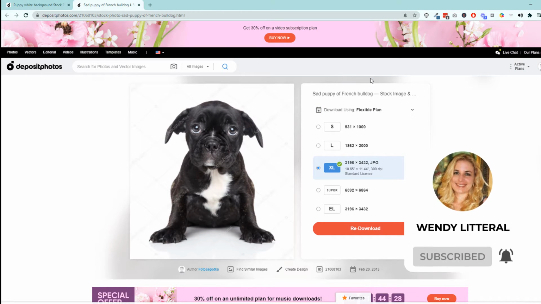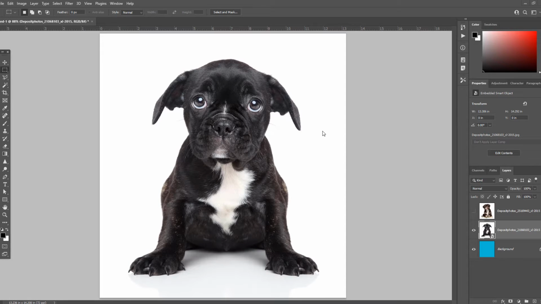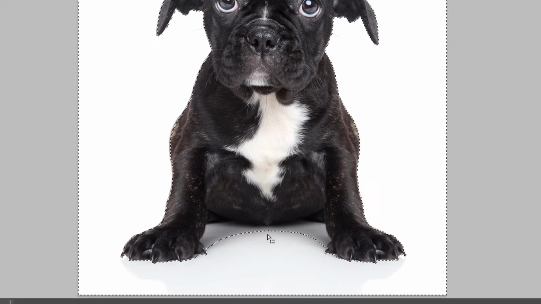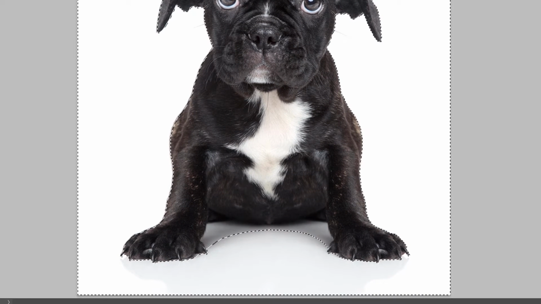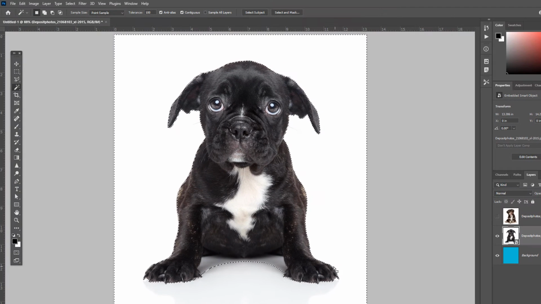So with that said, let's hop over to Photoshop. All right, so now we're over here in Photoshop. Let's start with our easy image first. It's not going to be perfect, but we're going to do a quick select. Over here, you select the magic wand tool and select just a general outline. And you can see you still got the shadow going on down here, but it's done a pretty decent job around all the edges. Even though he has fur, it's very matted fur, very flat, so it's very smooth. So we could pretty much do a quick cutout here.